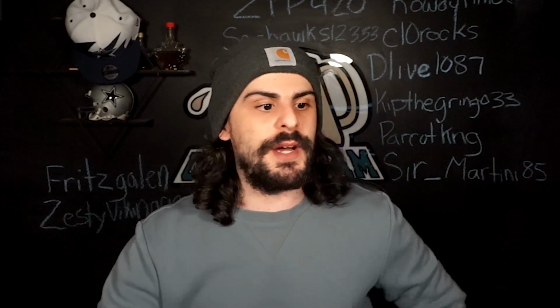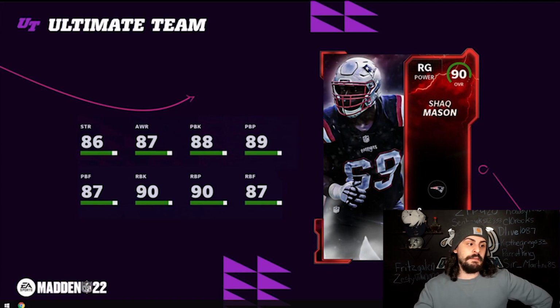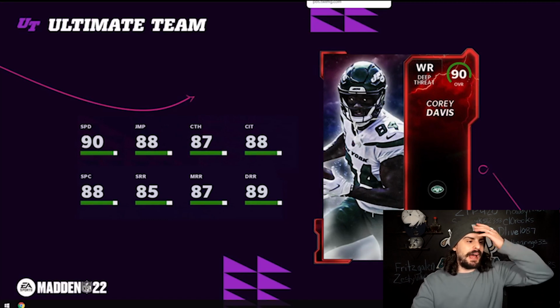And now let's show you which 90s you can pick from on round number 1. We got this Shaq Mason, solid right guard. Honestly, I don't mind an NCAT right guard because you don't really want to upgrade your O-line that much, and bringing in a 90 for absolutely free, not too bad there. Stats are okay. You have this Corey Davis, wide receiver, 90 overall speed, not too bad. I don't think I would put him that high on my list because there are some other great receivers so far.